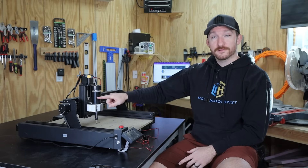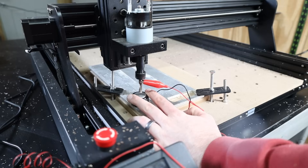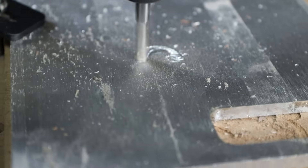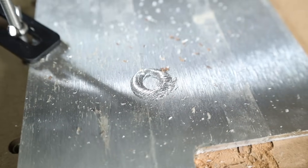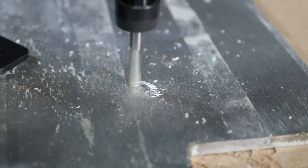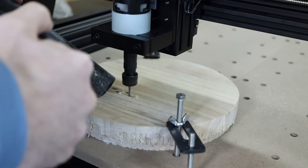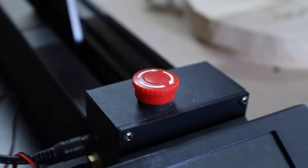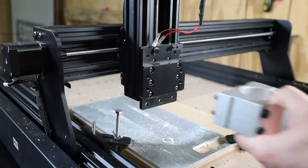Before swapping to the bigger 500 watt spindle I wanted to see if it could handle aluminum with the same quarter inch O-flute end mill. I set it up to cut 0.15 millimeters deep at 800 millimeters per minute to maintain a good chip load — and no, definitely not. It's not even close to being able to mill aluminum with the 80 watt spindle even going super shallow. Right off the bat the bit went crazy and I had to hit the e-stop. Speaking of which, this e-stop is either in the perfect spot or the worst possible spot — I've accidentally hit it four times now, only once during an actual cutting operation.